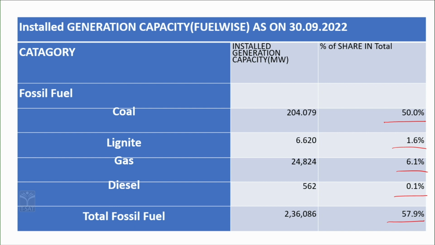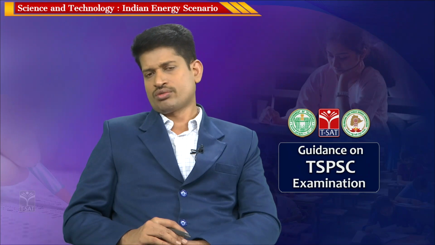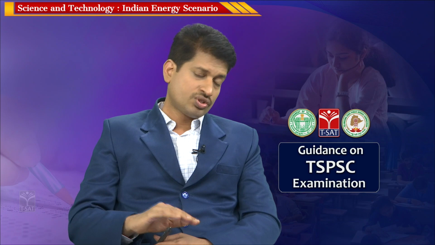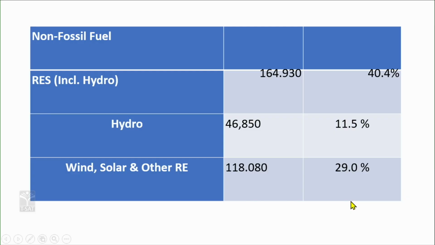Almost all the dependence on fossil fuel is 60%, which is a very bad scenario when compared with sustainable development or in terms of pollution or global warming. This is the scenario in India where we need to transform a lot to a renewable source which is sustainable. So, the previous one is percentage in terms of fossil fuels. So, here the scenario in terms of non-fossil fuels.